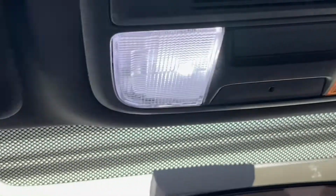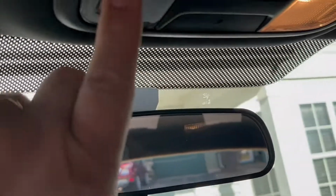Beautiful. The Civic does not have a light here like in the Toyota, but that's okay. We won't be putting on any makeup. And also we're going to replace this bulb too, and the one in the trunk. But let's finish this side.